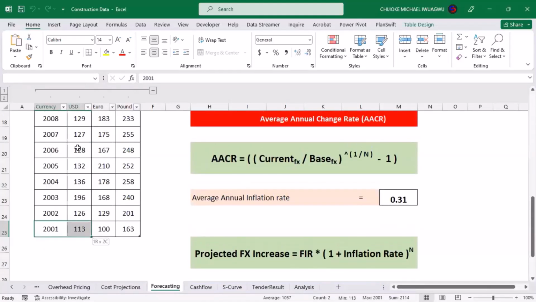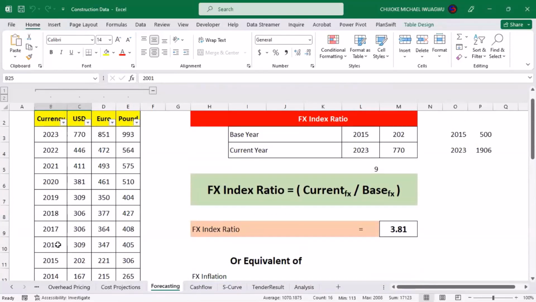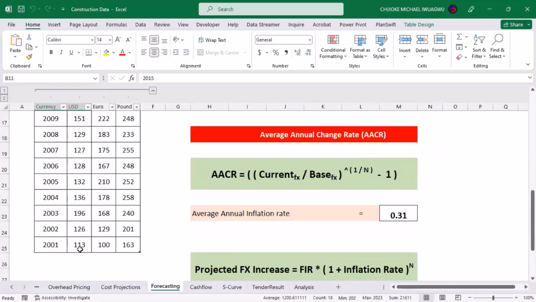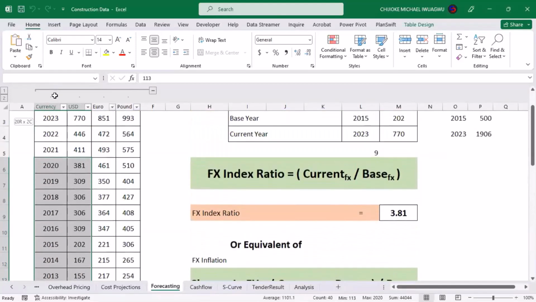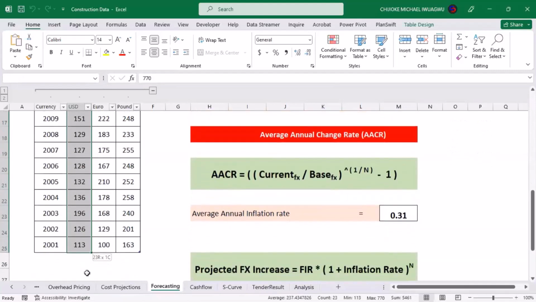All throughout 2001 up to 2009, the difference is quite small. The change is quite small. But when you come down to 2015 up to 2023, you notice a very big marginal change in the data. It simply means that when you are trying to run analysis or forecasting using this data, and you're using the data set beginning from 2001 up to 2023 to make your projections into the future, you will most likely have minimal changes because the application will be looking at the aggregate of all of these things as a trend.